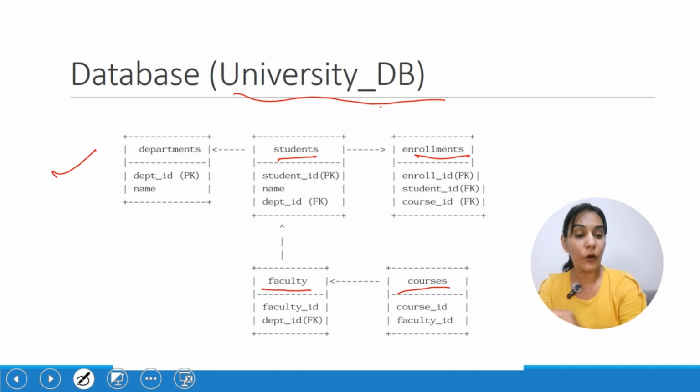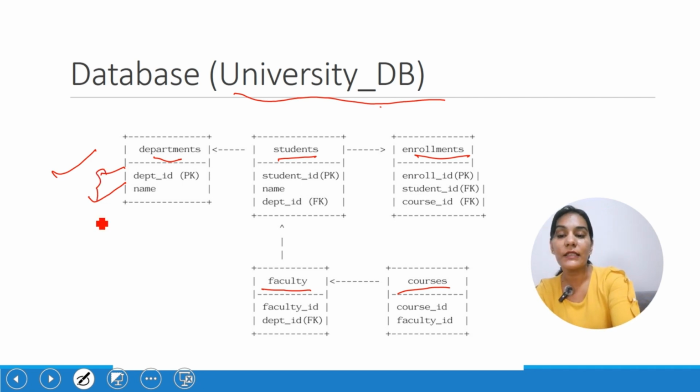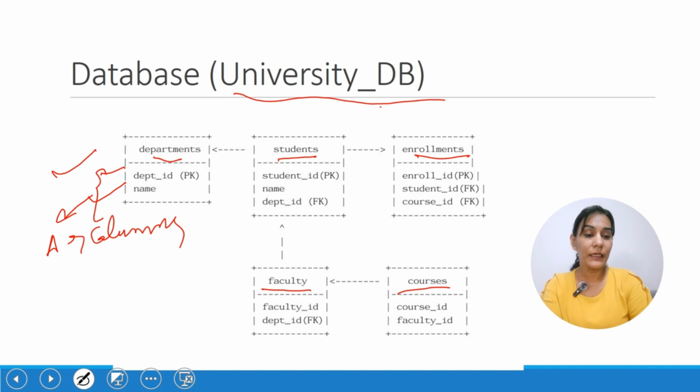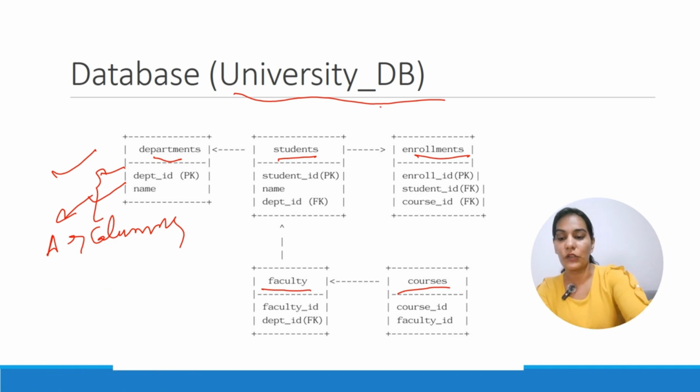As I already mentioned, any table name means we are talking about some entity about which we want to collect information. Every entity has some properties that define it. If we talk about a department, it is defined by its ID and the name of the department. We call these its attributes, or you can say the columns of our table. We are going to build these tables in our data structure.